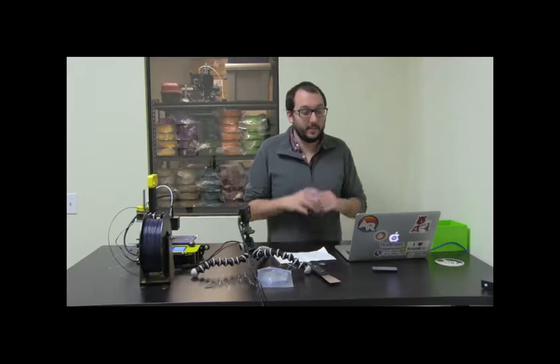We're printing in PLA, which I assume is probably what you have for your Lulzbots and your MakerBot too, right? Yeah. Okay, yeah. So with PLA, you don't have to have that enclosure because PLA is really easy to print with. It has a lower melting temperature than other materials, and it doesn't have to have that enclosed space because it cools at a more consistent rate and it cools really easily. So it's the easiest thing in our opinion to print. That makes sense. And it doesn't need to have an enclosed space. But if you are printing in other materials, some of them do.